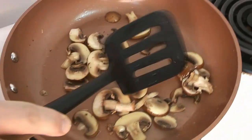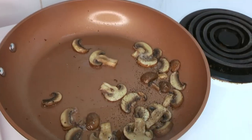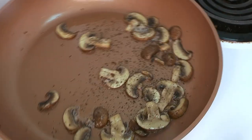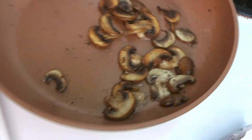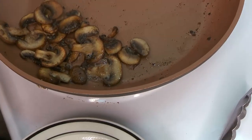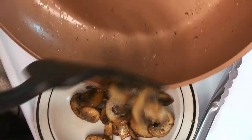The mushrooms are like little sponges — they're going to absorb all of that chicken fat and take on a lot of that flavor while also getting flavor of their own from browning in the pan. We're going to add a little bit of black pepper. You can see they've already shrunk down quite a lot and are getting a little bit of color. Chef Caleb gives it a flip and — look at that — fantastic color. Don't be afraid to let your mushrooms get some color. Once those are done, set them aside.